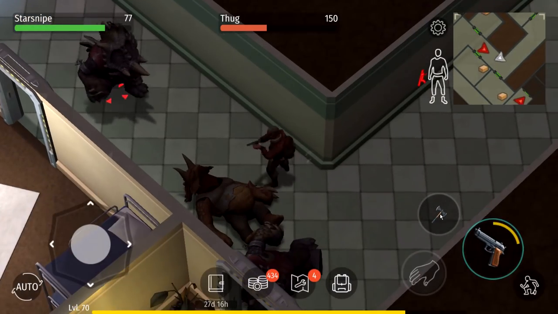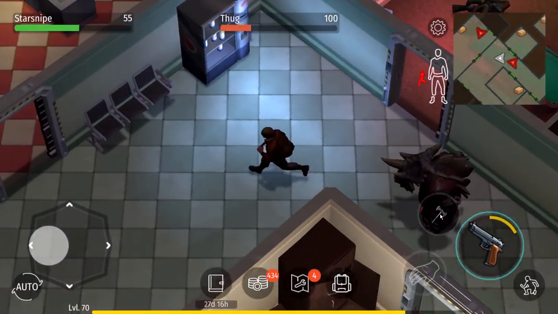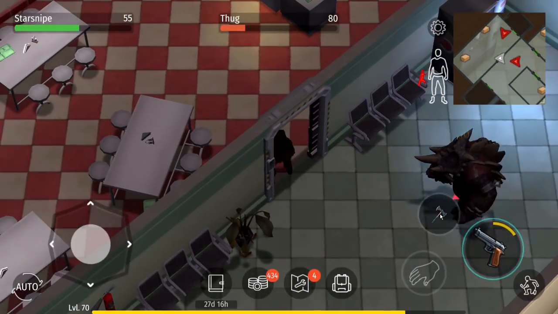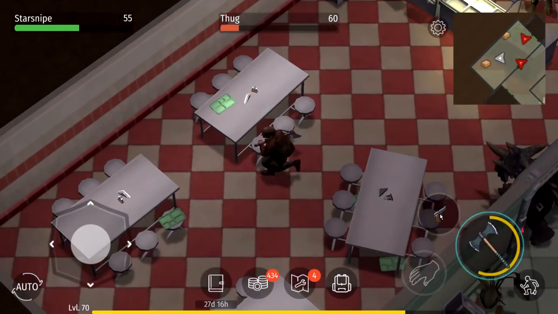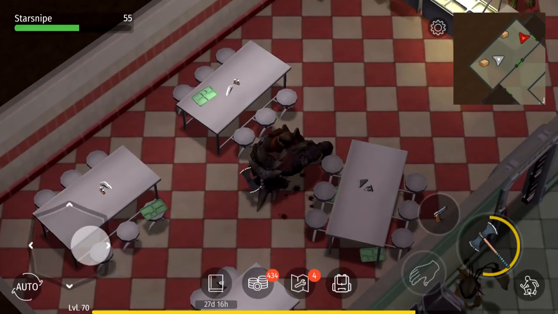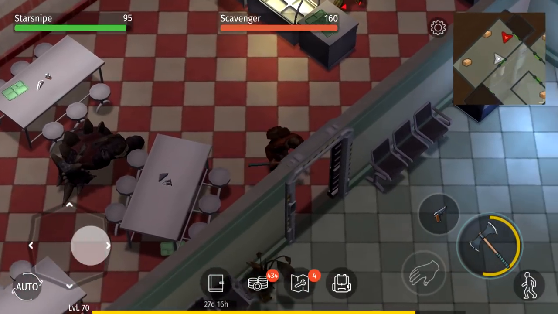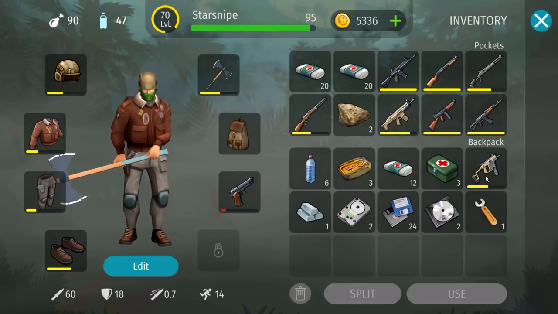Now, alright, we're gonna weaken up this thug just a little bit. Double back a little bit because he does do a lot of damage. I don't like taking a lot of damage. Beep! And then whoop! Finish him off before he does that little bit of damage to us. Continue using these band-aids that we crafted up for just the occasion.